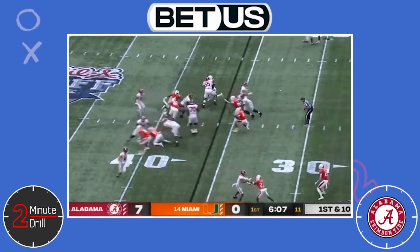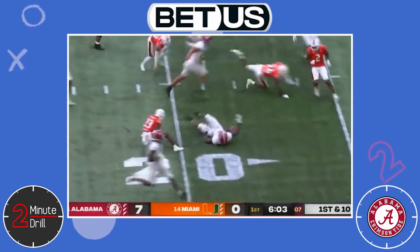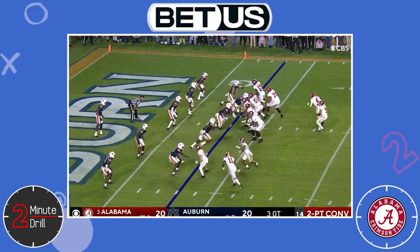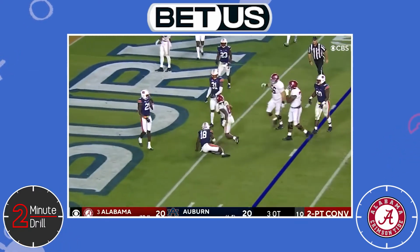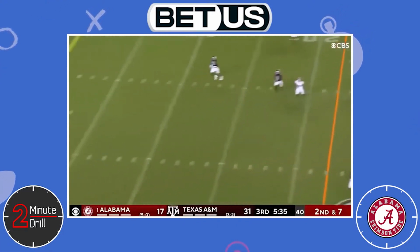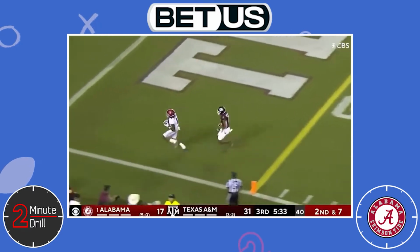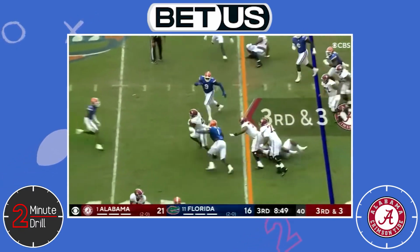With a compact frame, Ekiyor is excellent at leveraging blocks to win his blocking matchup and control ground for success. He's a leader on the offensive line and a veteran with plenty of experience that the NFL front offices should definitely be intrigued by. And at center for Alabama will be Darrian Dalcourt. Returning for his second year as the full-time starter, Dalcourt has impressive aggression as a blocker and quickness to shift blocks that can make him an intriguing center option in the later rounds.